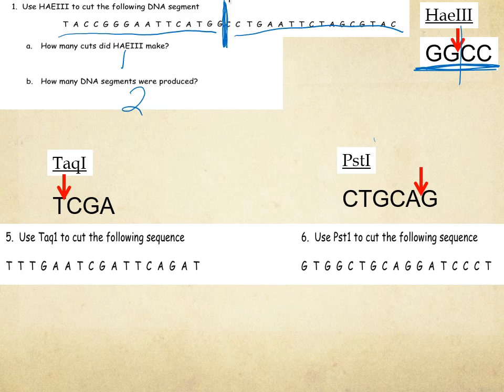Down the bottom, TAC1. It says use TAC1 to count the following sequence. We're going to look for the same thing, TCGA. So again, let's just look through. I see some T's with T's, T's with G's. How about right here, TCGA, right there. So at that point, I'm going to cut between the T and the C. So I'm going to draw my line right here between the T and the C. So we'll cut that DNA segment right there. Let's see if there's any more. TCGA I'm looking for. I see TCAG, but again, it doesn't quite fit the pattern. We're looking for TCGA, so that doesn't count either. And once again, we just see the one cut site right there to make 2 pieces.